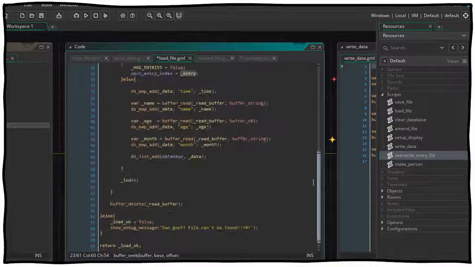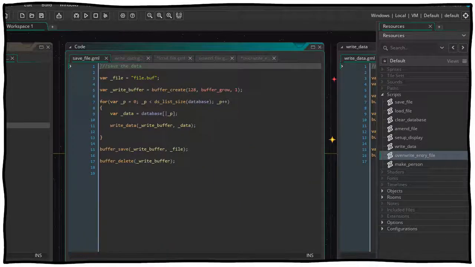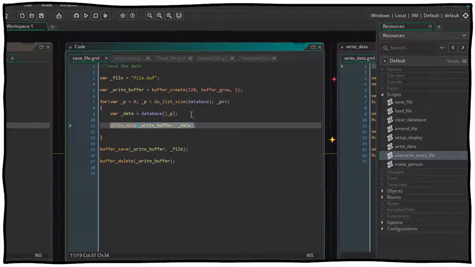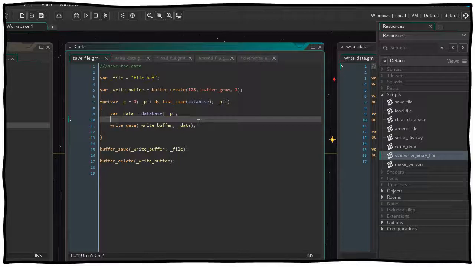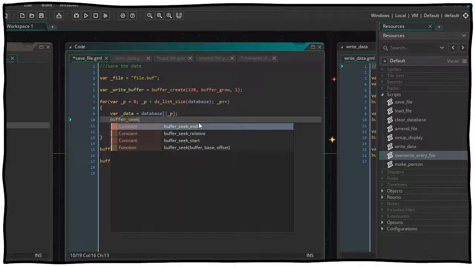Okay, so we need to do the same thing with the save file. Before we actually write the data here, we need to manually position the write head, because at the moment all it's doing is looping through and writing each record right after the previous record. So we need to change that by repositioning the head with buffer seek.